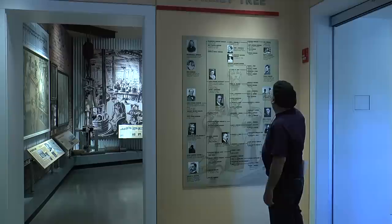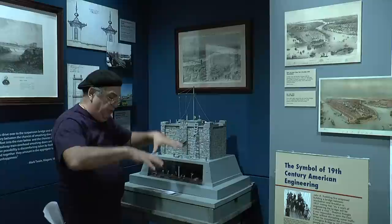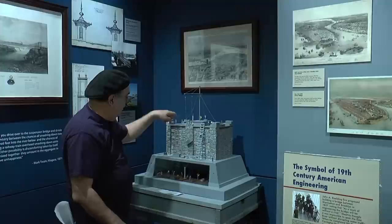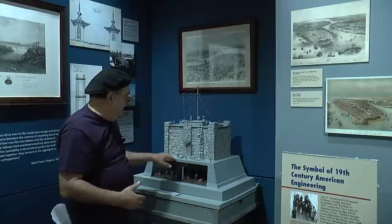This thing here is a representation of the Brooklyn Bridge caisson. Now, this part right here was made out of wood, and it had a metal edge that went all around it. They would sink this, put it in the water, pump the water out of it, and sink it down to the base — line it up and everything down under the river. Then they would go into it from the top, just like you're showing here, and they would dig out the dirt and everything, and set it up through the hole. As they dug the whole thing out on the inside, it would continually sink down until they got to the bedrock. And once they got there, they would pump the water out and fill it with concrete, and that became the base of the bridge. They still use this method today.